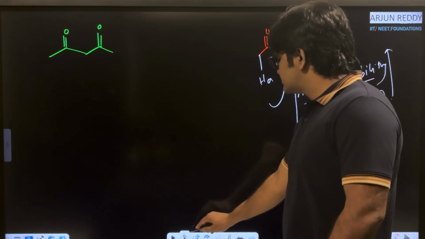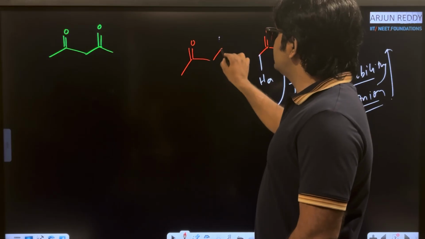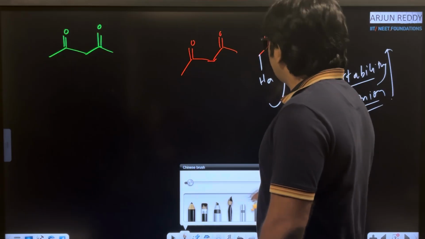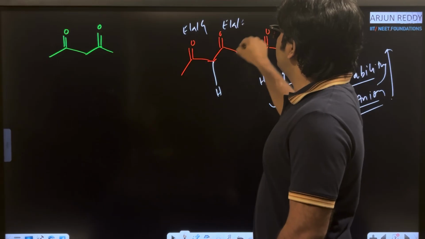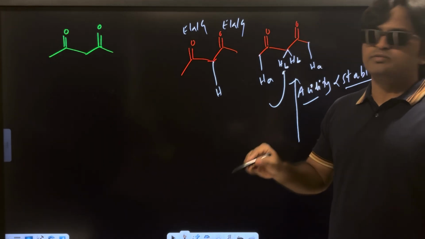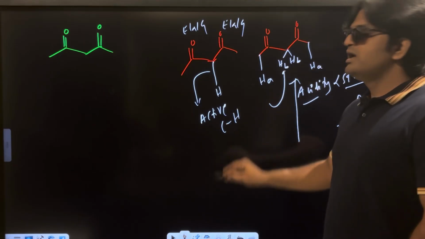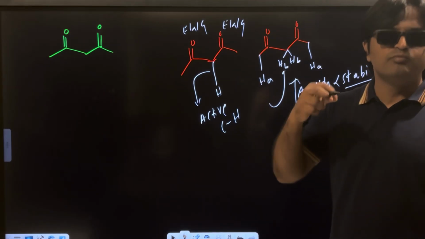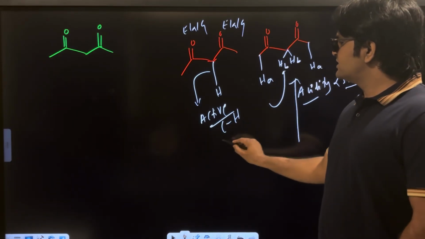And from general organic chemistry, we know that after removal of the proton from the middle carbon atom, if any CH is flanked between two electron withdrawing groups, this one an electron withdrawing group, and again this carbonyl also an electron withdrawing group, if your proton is flanked between two electron withdrawing groups, that CH is taken as active CH. What is the name of that CH? Active CH. This CH has more acidic strength compared to the left side CH as well as the right side CH, okay? Now this one is taken as active CH.